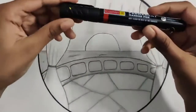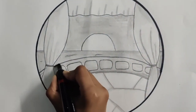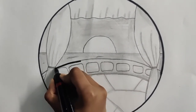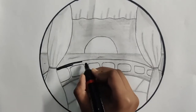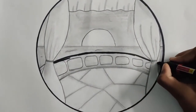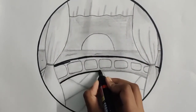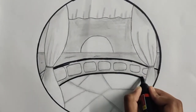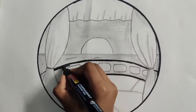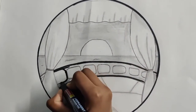So now I'm going to use a permanent marker and I'm going to color this place out like this. Before you color it, just make sure that you draw it first. Like this, just first draw it with the marker and then shade it. Now we're going to color it, to color the full grill.